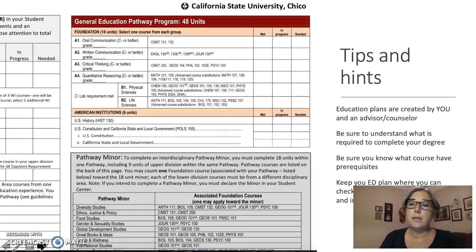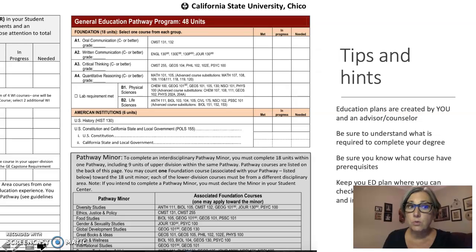So, some tips and hints. First of all, on the screen here, as you can see on the side, is a sample of an ed plan. It's blank, but it would be one from, say, CSU Chico. It shows the A to G, but more importantly, it also shows you the pathway to minors. Many universities now are requiring you to take specific general education courses or specific pathway courses that will help you and enhance your degree. You want to make sure that if your university requires that, you know exactly what those pathways are or exactly what those requirements are. And it is perfect to have something that looks similar to this.